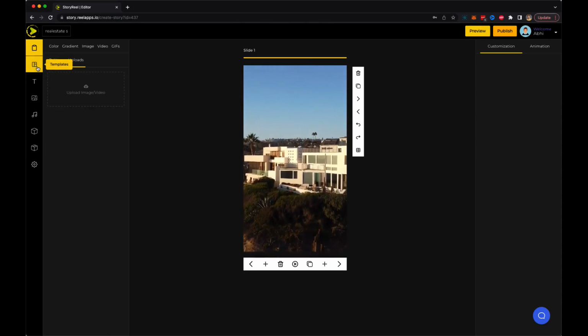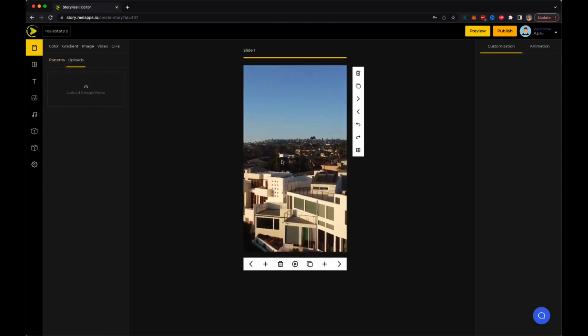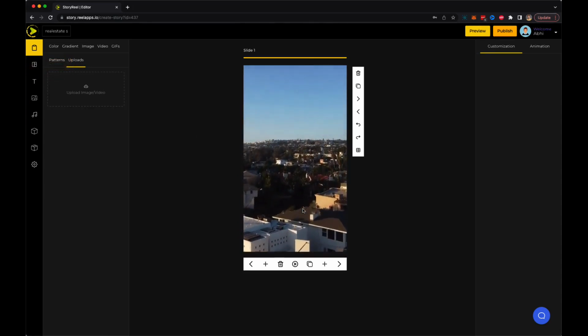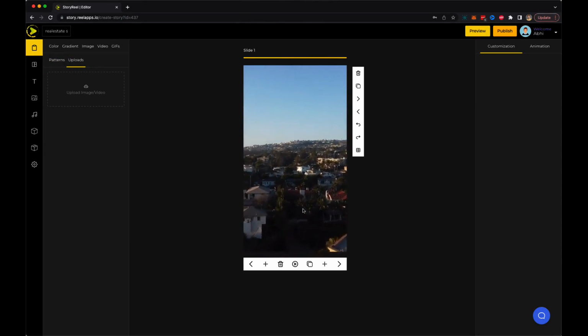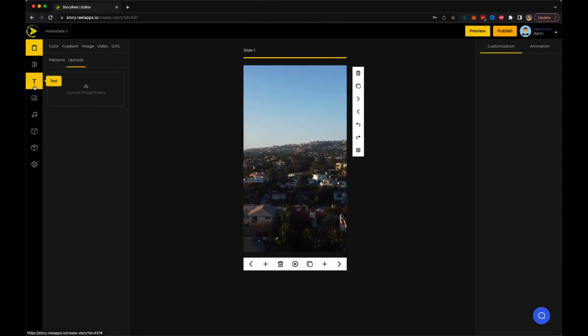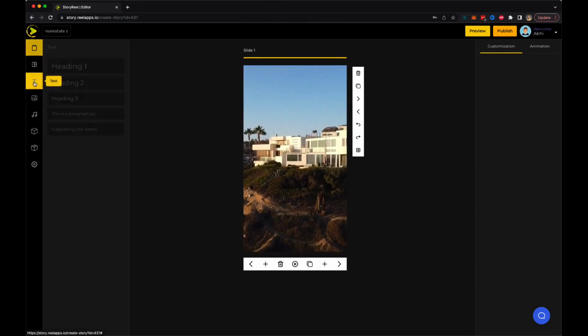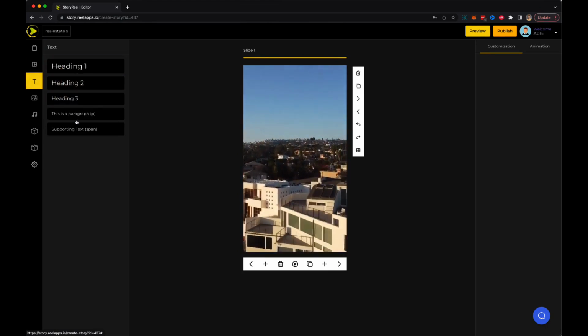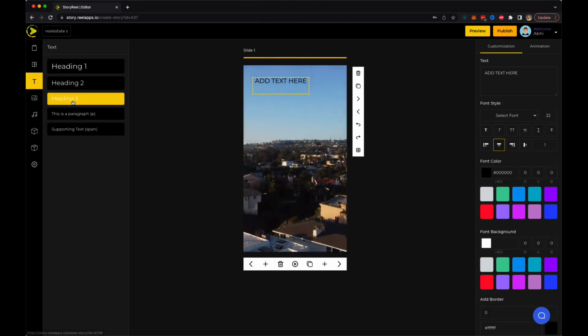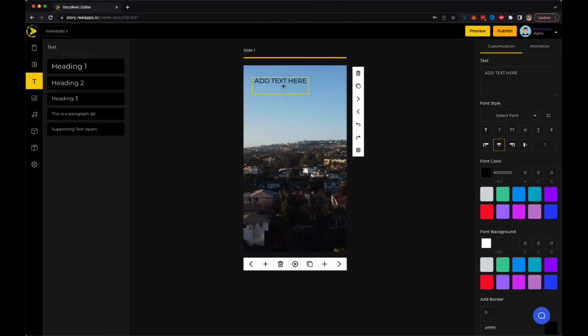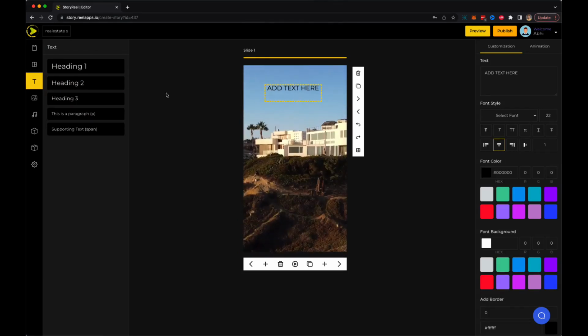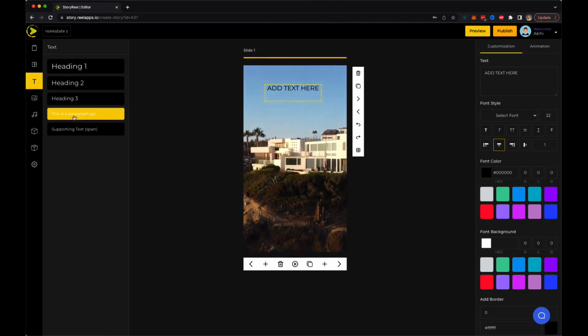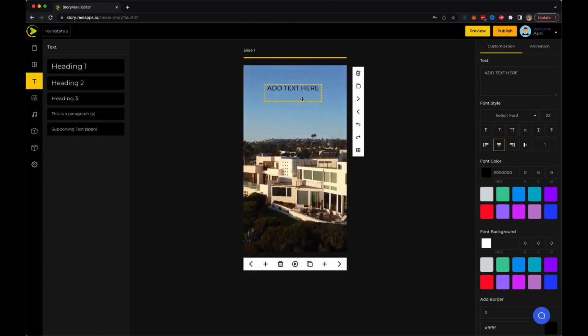Then I'm gonna come to templates at the end. I just want to show you how easy it is, even if you do it from scratch, right? Now next, I'm going to come to templates later. Next, we're going to add headings, some text, right? So we can add a heading. These are predefined headings, predefined font size, font type, right? But if you want to add more content, you can use paragraph or supporting span content as well.